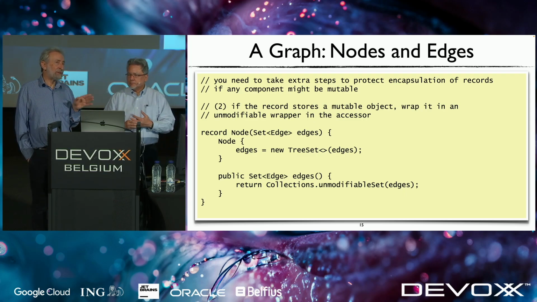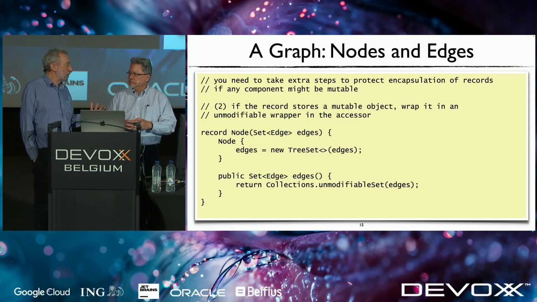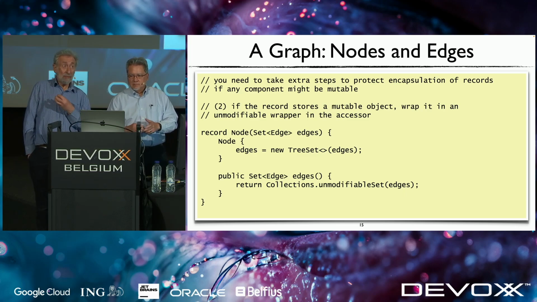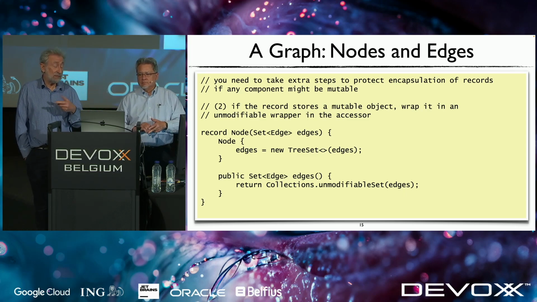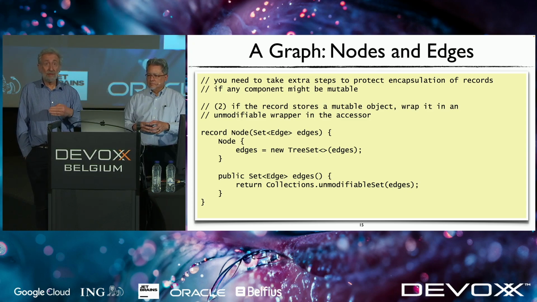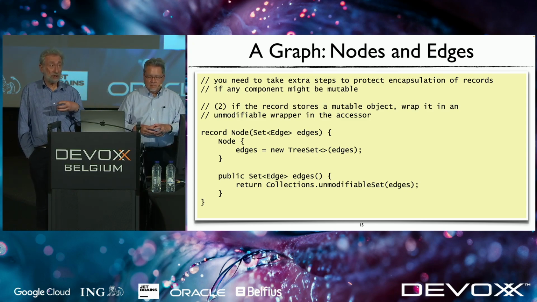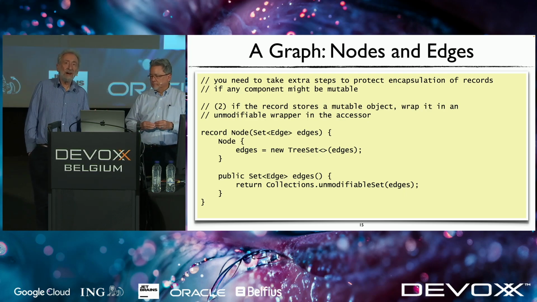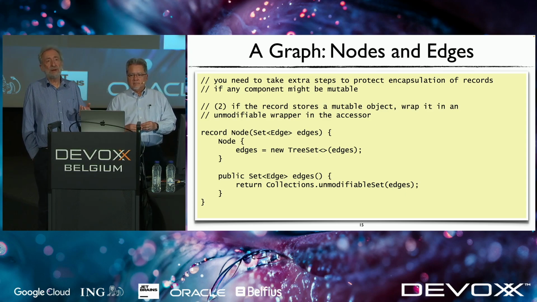It's a problem. I mean, this is true. For records, it does look kind of odd, but you're going to get this problem with all kinds of classes as well. Yeah. We're focused on records because they're meant to be immutable, but actually the same message applies to all objects that own their own data, have to receive data for their initialization or for their modification, and have to hand out references to it. They're always going to have the same problem. If an object really wants to own its own data and have control over it, then it's going to have to take the measures that we're describing here.